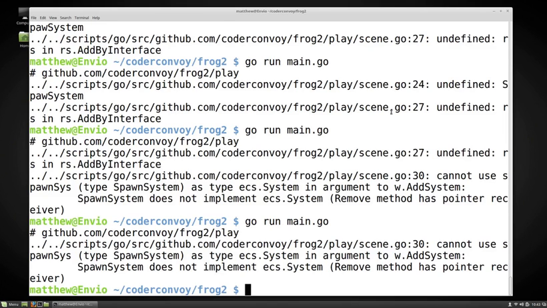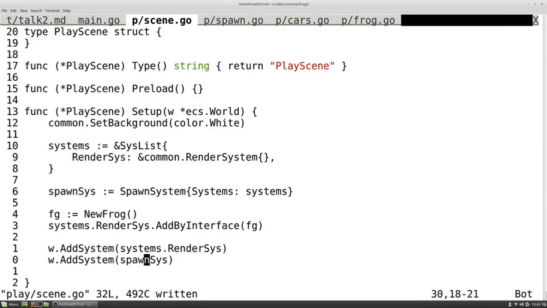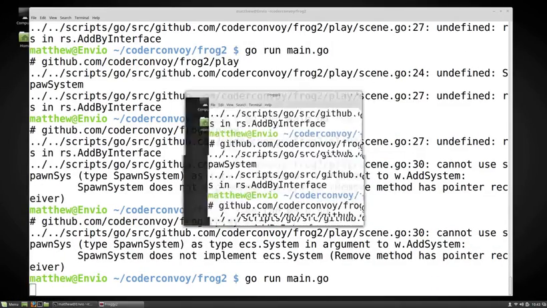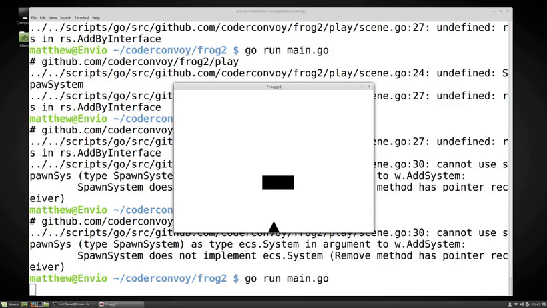Can I use spawn sys? No, it can't, but maybe it can add a pointer. There we go, and we have cars being created ever so slightly further along. As we look here, all of these cars, there's a new one coming every second. So, progress, we have cars.